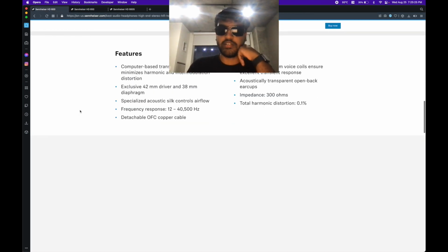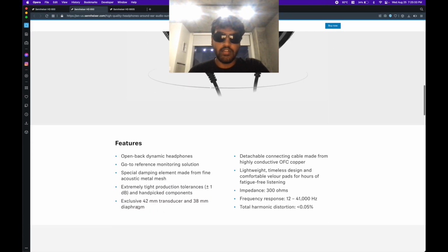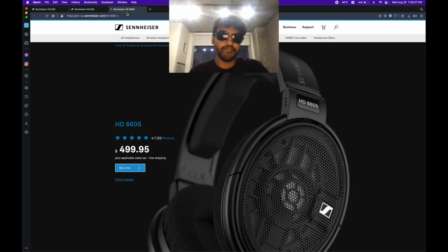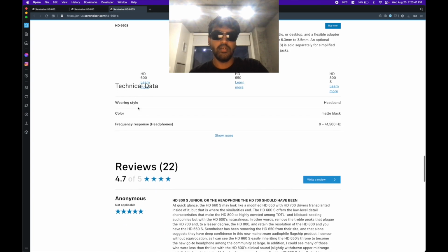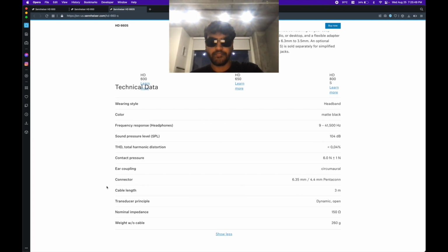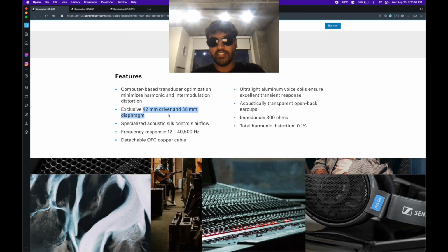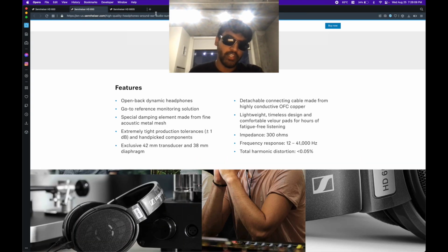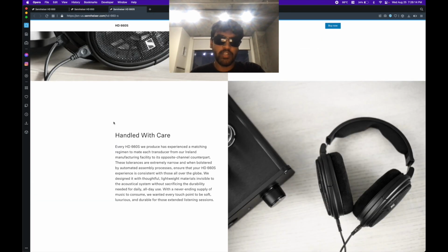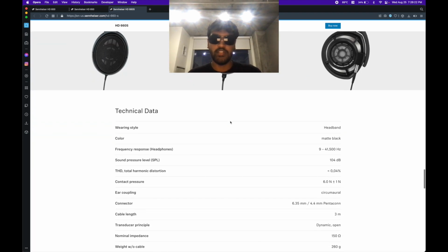So let's get to the specs. I assume y'all can read, so just look at that. Let's talk about important specs. Driver size and diaphragm we don't need to talk about for this use case. It's a $300 budget. Frequency response is also about the same thing. They're all high-res certified. They go up to like 40K. But the important differences are the total harmonic distortion, and between these ones, the impedance.